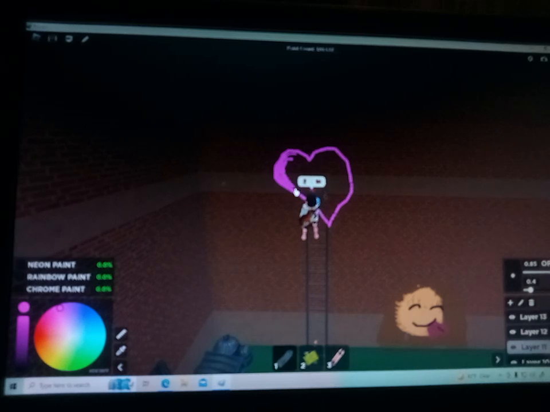I know every program has different things, and this is a Roblox platform, and you can go even a little bigger to fill it in quicker, unless of course you want to do shading. The only thing about this opacity is it does tend to get a little darker. Like if you go up and down, then you're making it less transparent by doing that. Or you leave kind of like this circle mark.